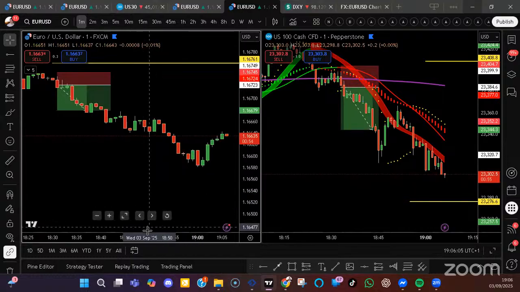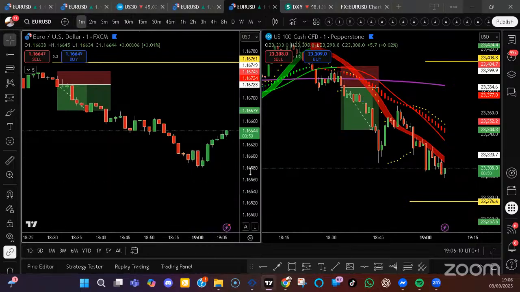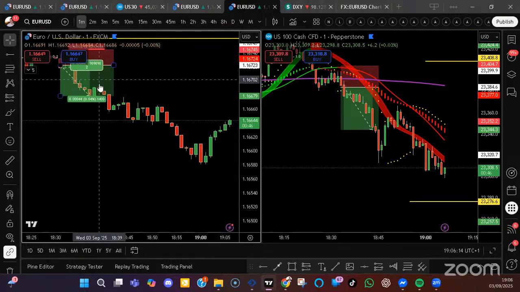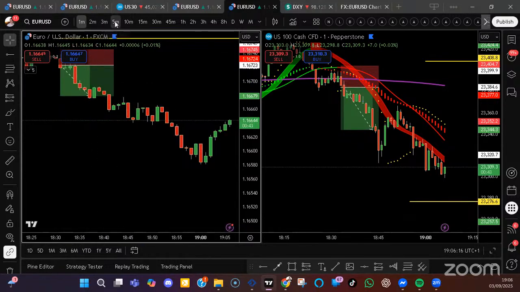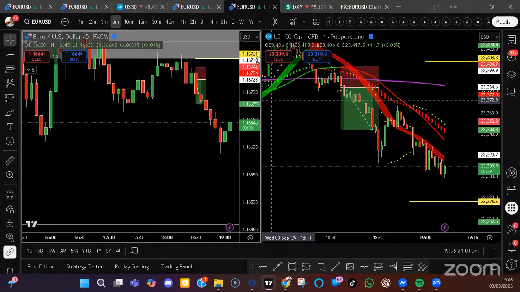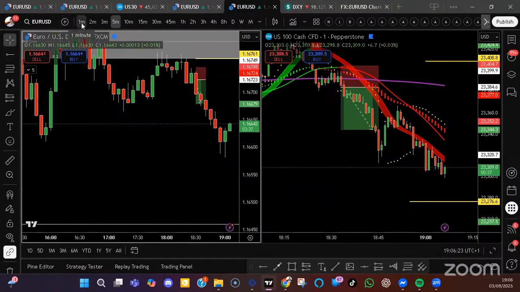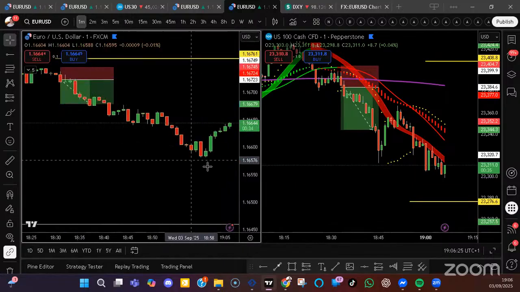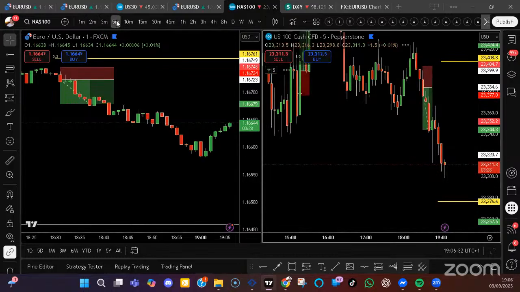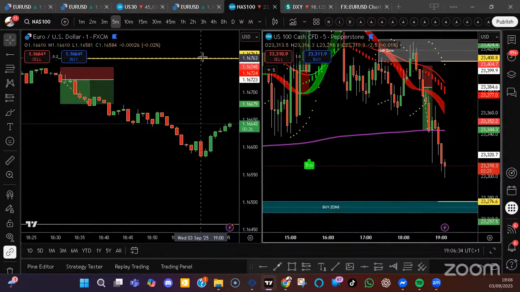So we're still waiting for trades to get into the zones. Don't forget to check every so often that we're not into a buy zone on either chart, because they do appear every now and then. Not on the minute. What about on the US 100? No, that's the zone still down there. That's fine.